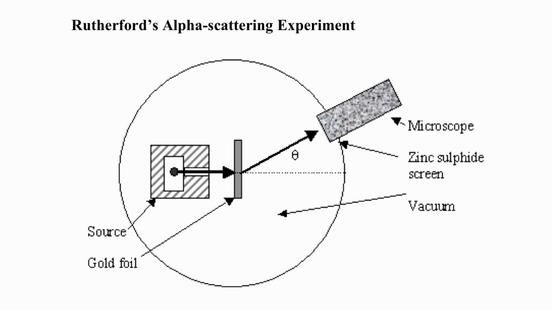When the alpha particle strikes the zinc sulfide screen or a phosphor screen, it will light up. This produces tiny scintillations. That means it hits the zinc sulfide or phosphor screen, then it glows for a while. That will be used to examine whether there are alpha particles in that direction. We'll rotate this microscope one round, 360 degrees, and see at each direction which has the most alpha particles and which has the fewest.